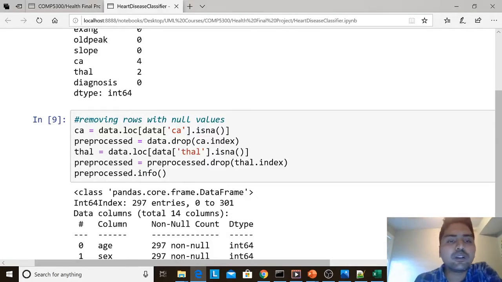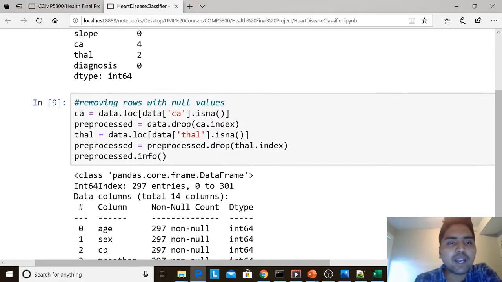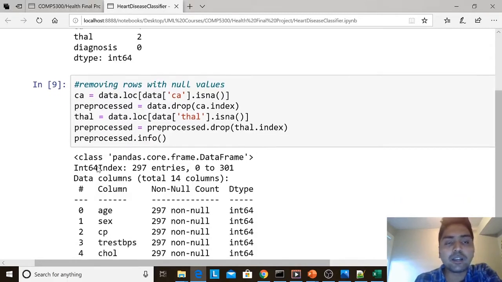Then data.loc is going to get the location of these fields. So the isNA function of pandas returns the records which have null values, and loc gives the location of those values, so you can access those records in the CA variable.